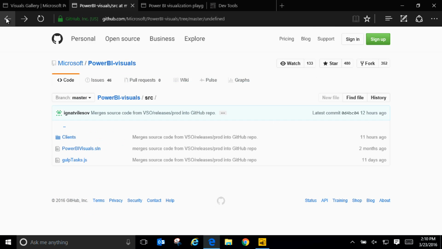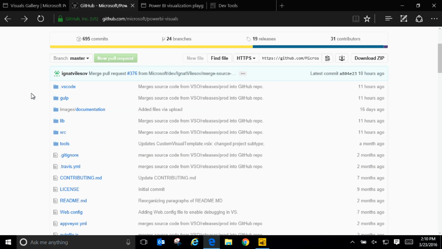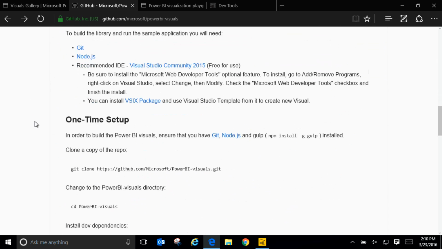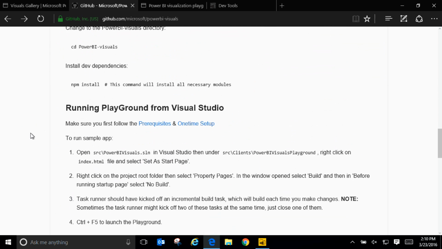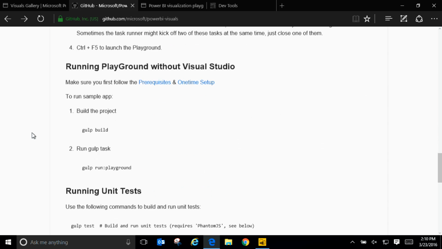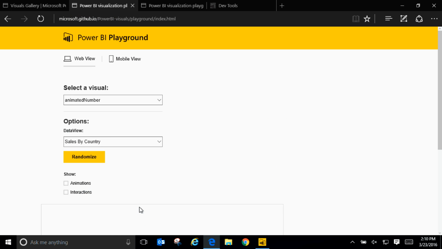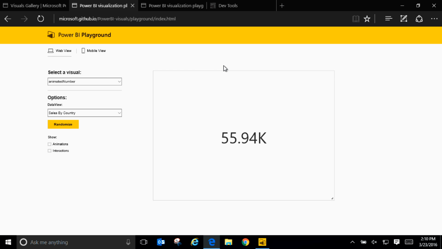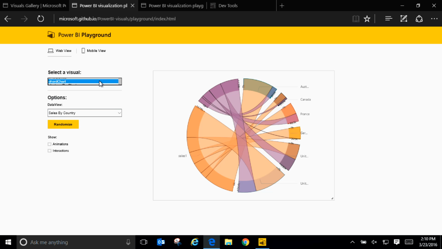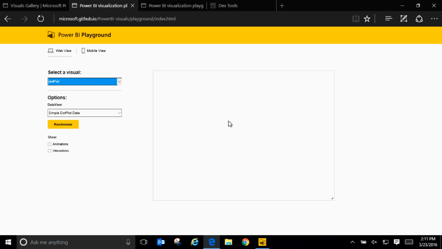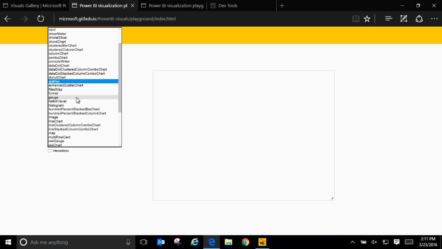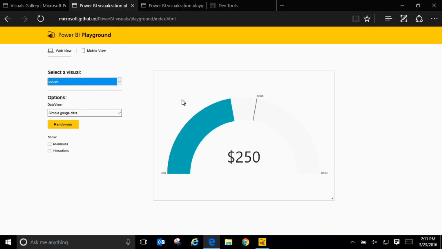And so what we've tried to do is make it really easy for you as a developer to test your custom visuals. And we've done that in 2 ways. The first one is that when you use the playground, or when you use this repo, and you sync it locally, and you build it, you will get this web page hosted on your own box. And you can integrate your custom visuals into it. What this allows you to do is very easily, locally, test your visual with whatever data that you want. Okay, so that's part one.